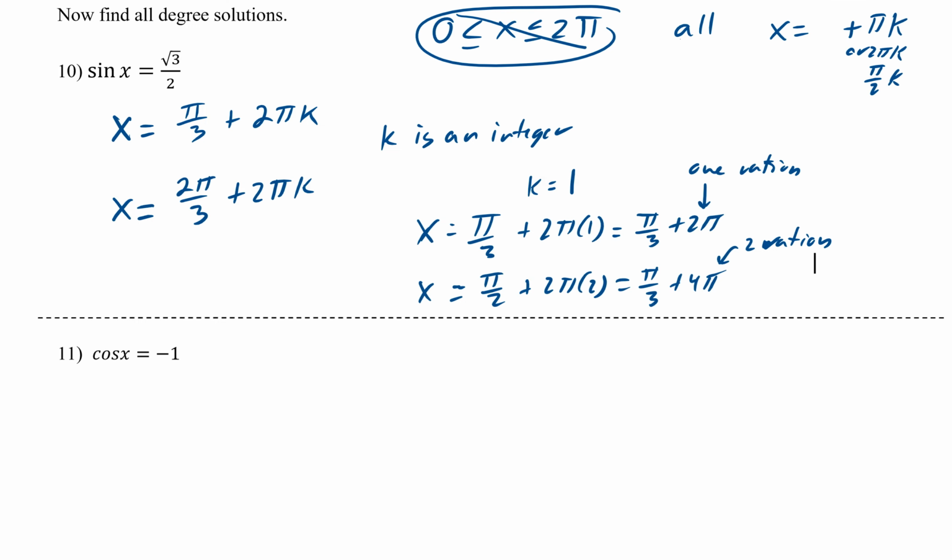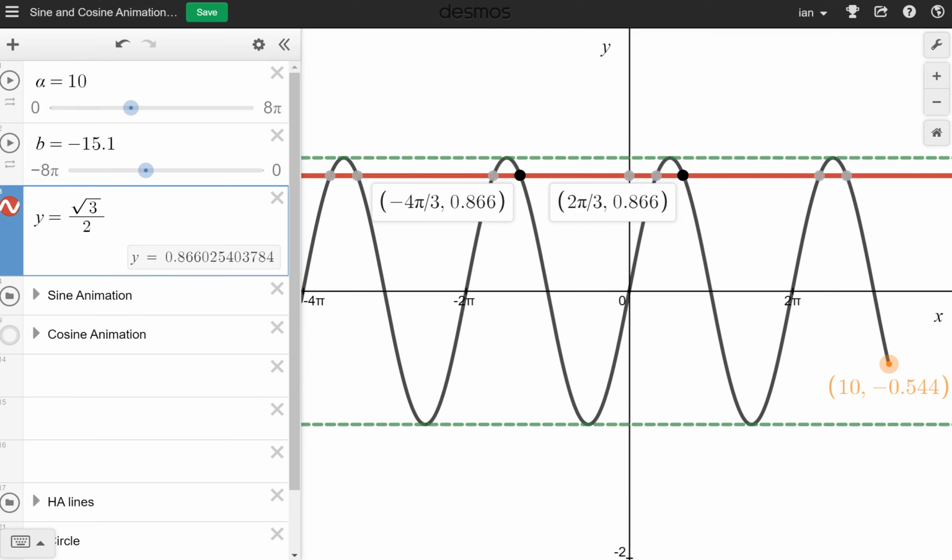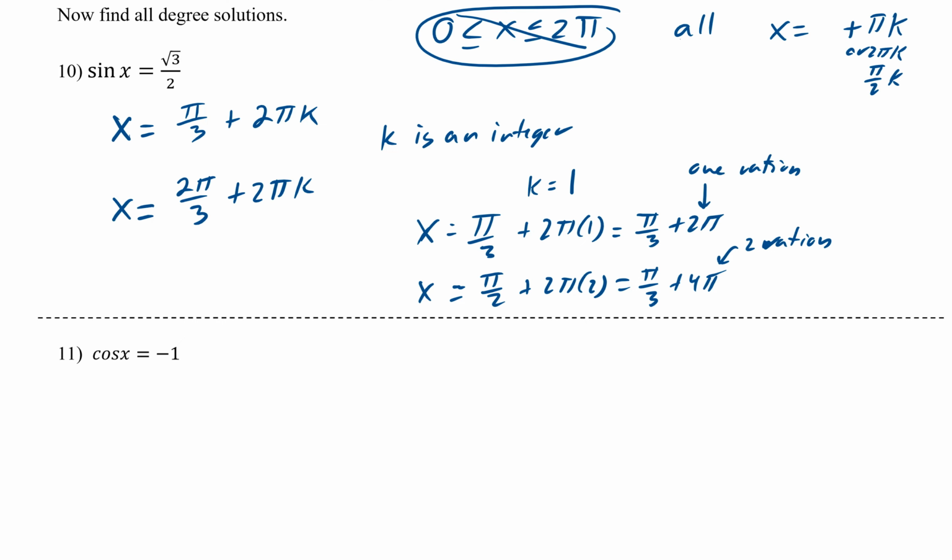And so all you have to do with these, you obviously don't have to graph them, is just look at your unit circle. If it says square root of 3 over 2 is pi over 6, we know 2 pi later it's going to hit again. And if square root of 3 over 2 is an answer here, then we know it's going to be pi over 6, and it's going to hit 2 pi again. So there we go. Let's try another one.